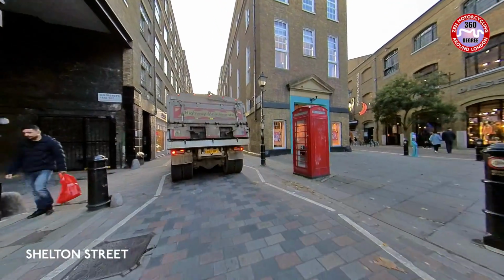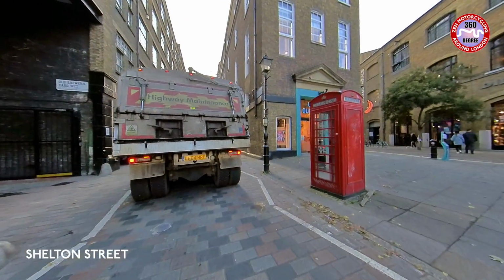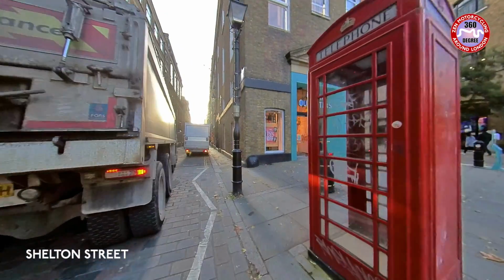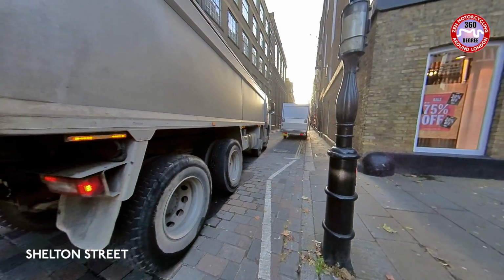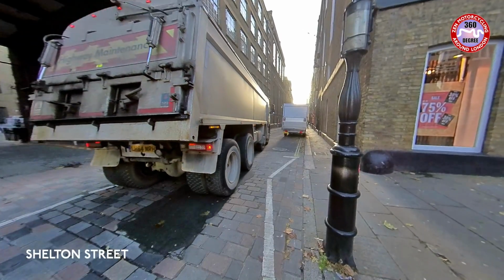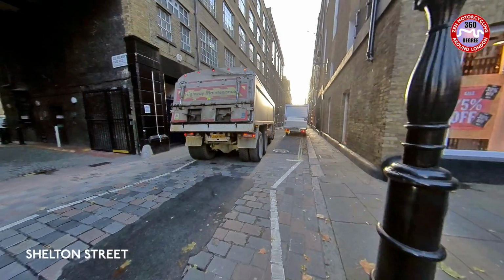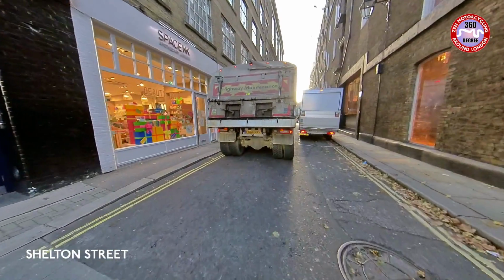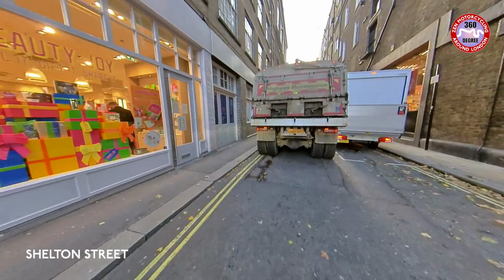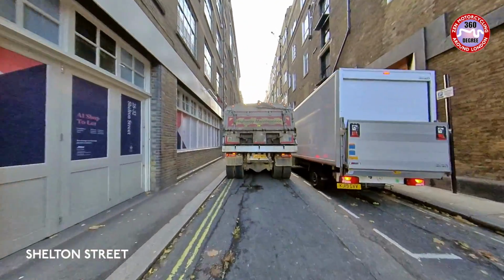Now, why is our lorry stopping? I think I might just have a gap here. I can nip round. And, oh, can I? Oh, no, he's moving. We're all right. Well, I'll just be patient for once, and we'll just keep on following him, because hopefully we're going to park up very soon in the bay on the right.